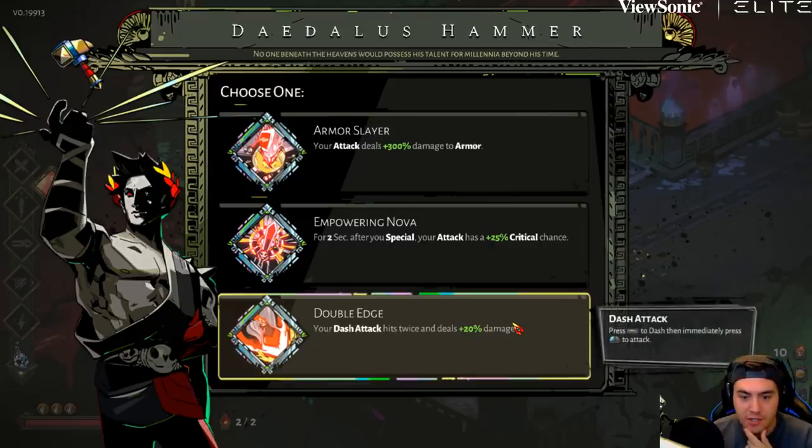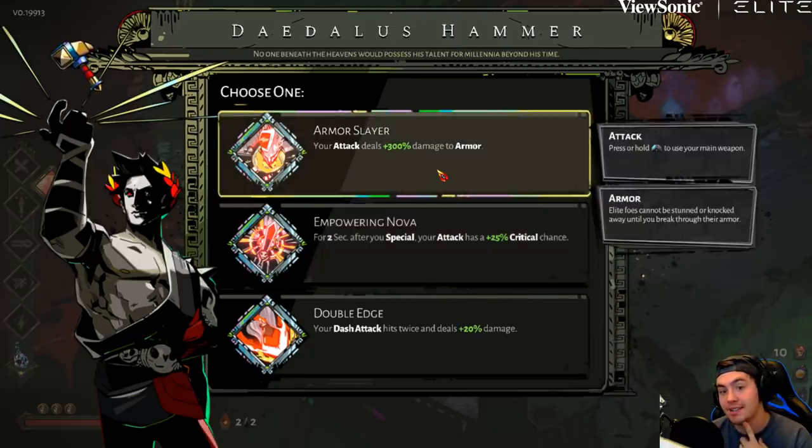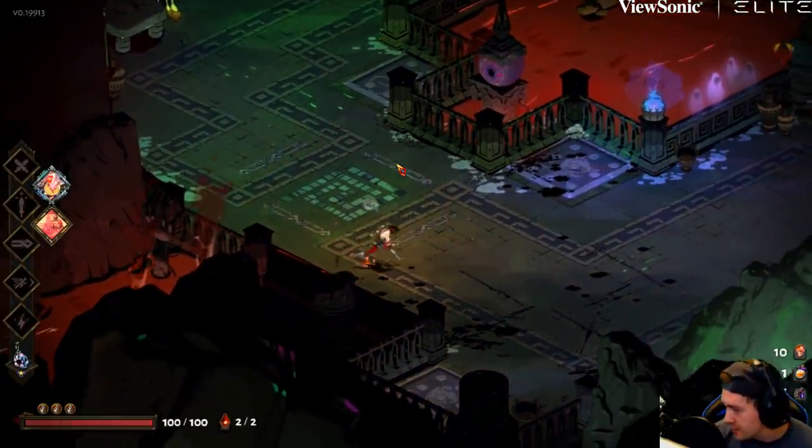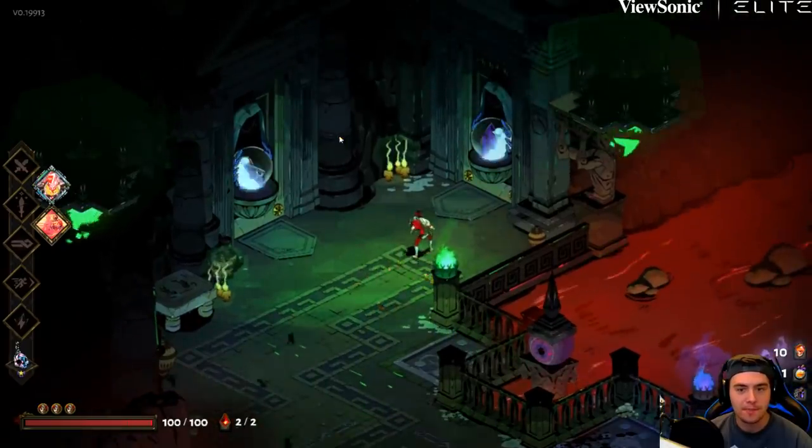Your dash attack hits twice? No. For 2 seconds after you special, your attack has 25% crit chance. Your attacks deal 300% damage to armor. Armor Slayer is easily the way to go. Armor Slayer is much, much stronger.